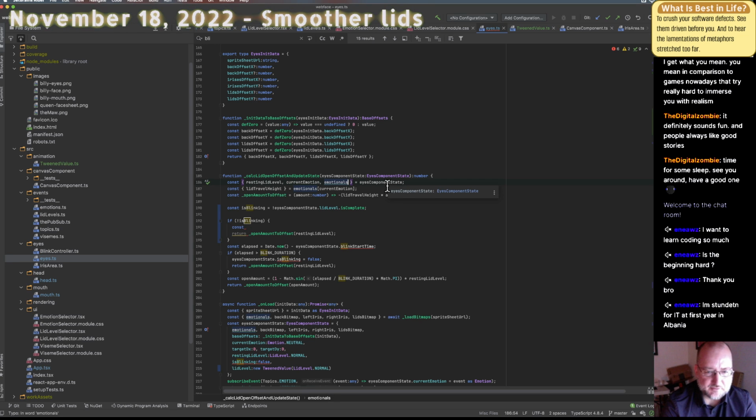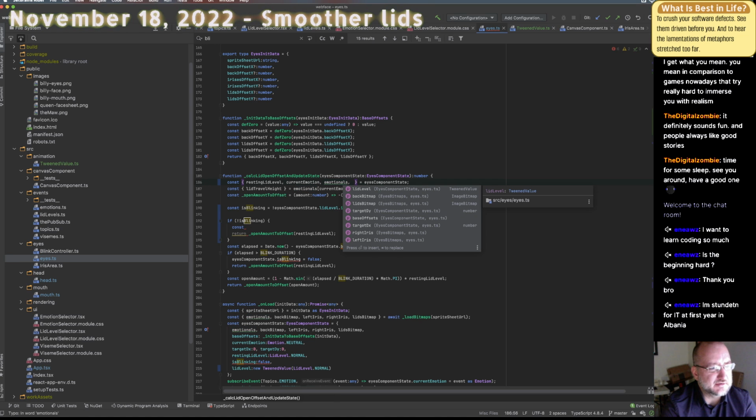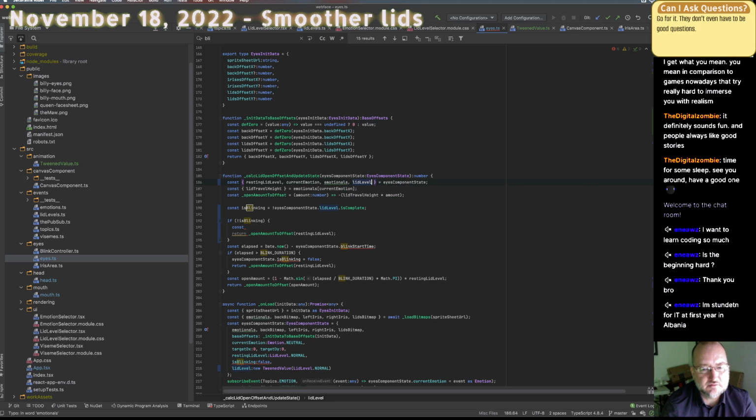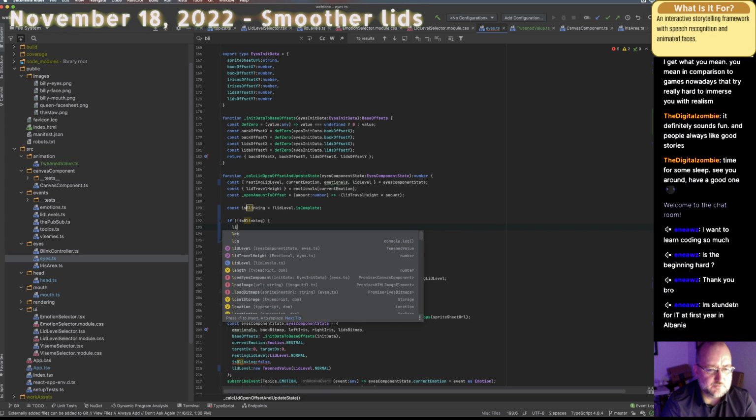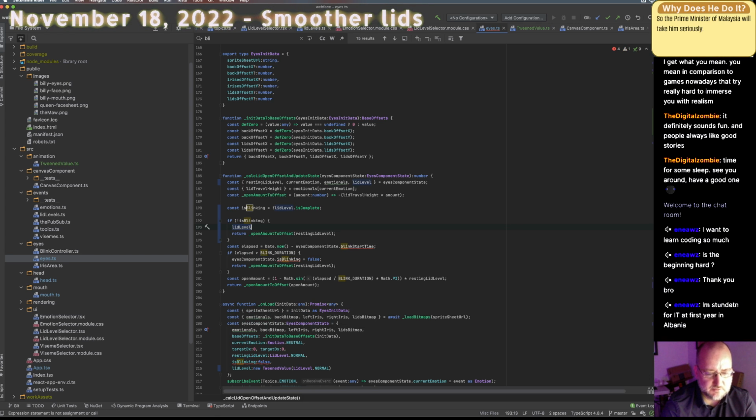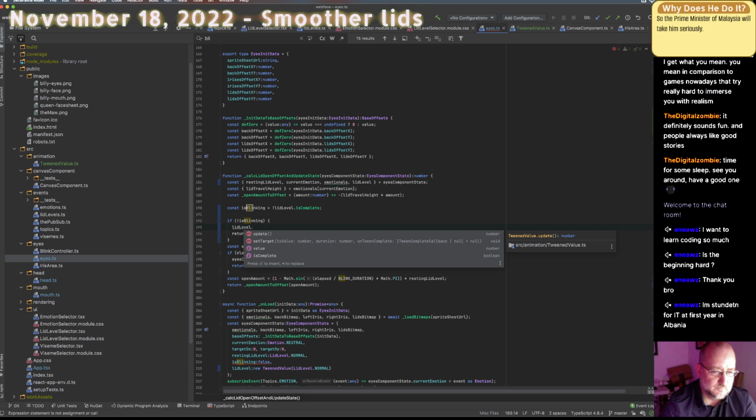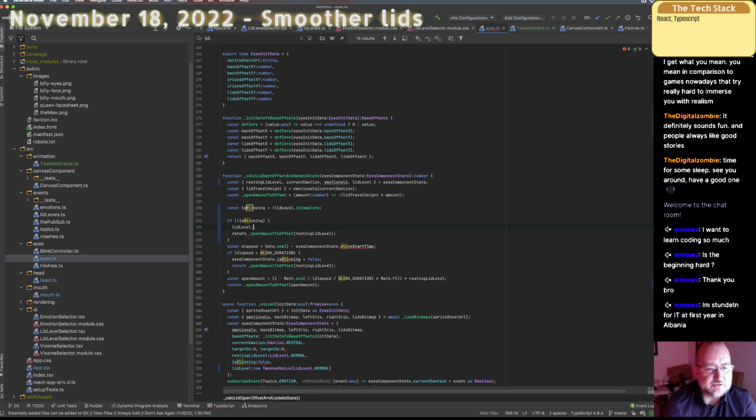But let's bring this guy down to here. It's going to be lid level. And then I can make this a little bit simpler. Okay, let's do lid level. And that's the thing, I don't need to set a new target.